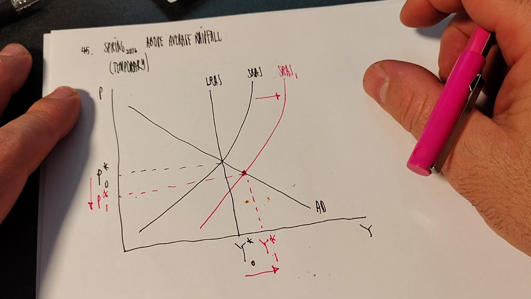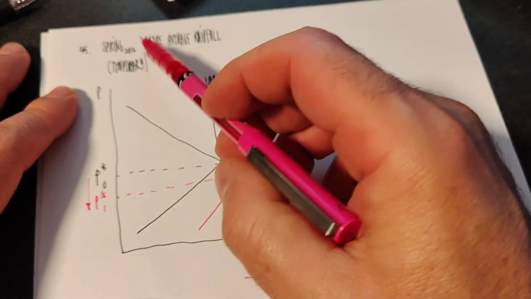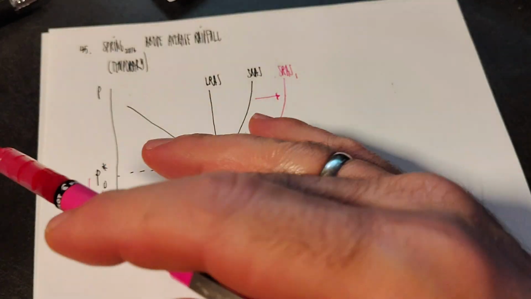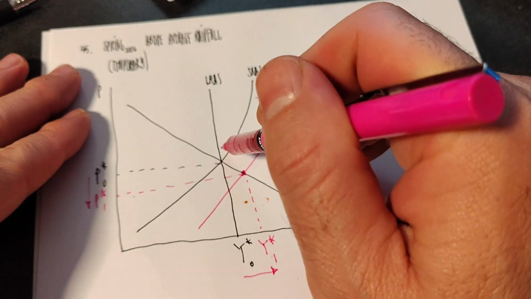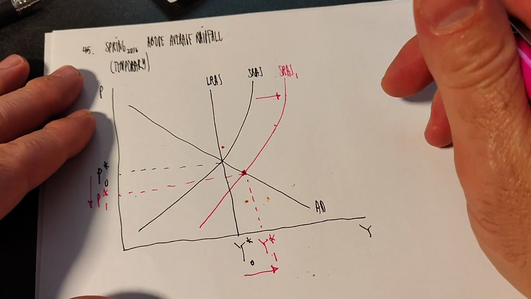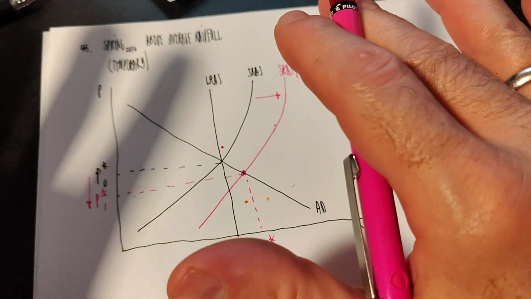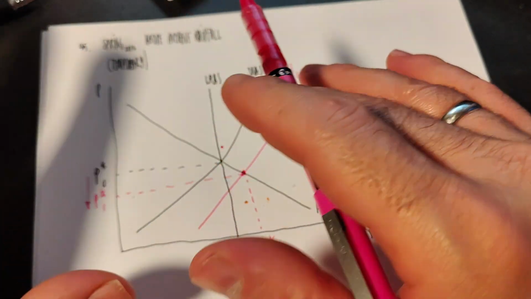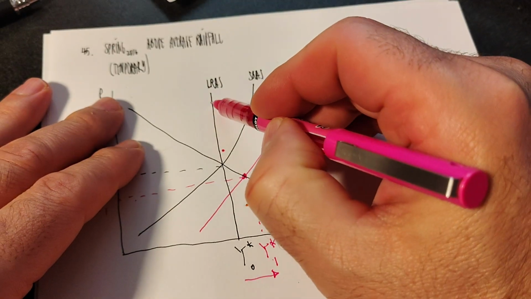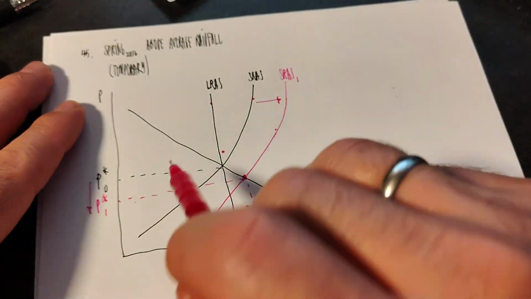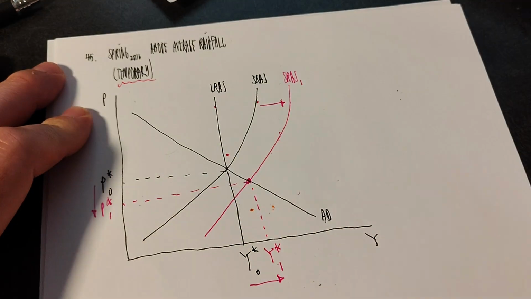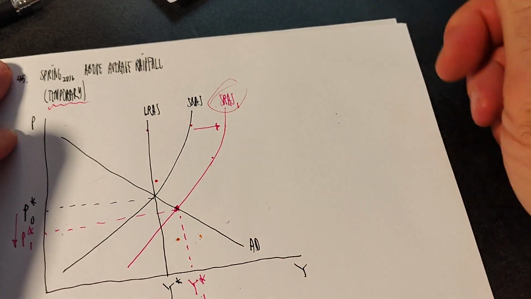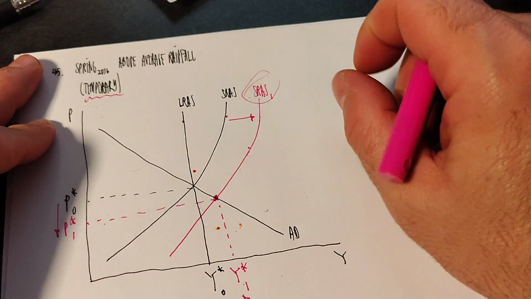All right. And then we can assume in spring of 2017, there's less than average rainfall. And this is going to go right back to where it was before. And again, if we said it was a permanent change where it's not going to come back after 2016, then we're talking about a shift in the long-run aggregate supply curve and the short-run aggregate supply curve. But since I'm making this assumption that it's a temporary change, it's just going to be this short-run aggregate supply curve. All right.